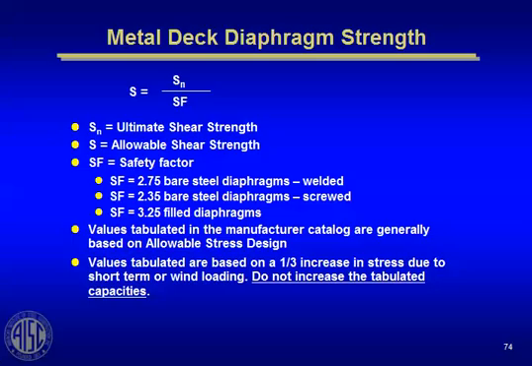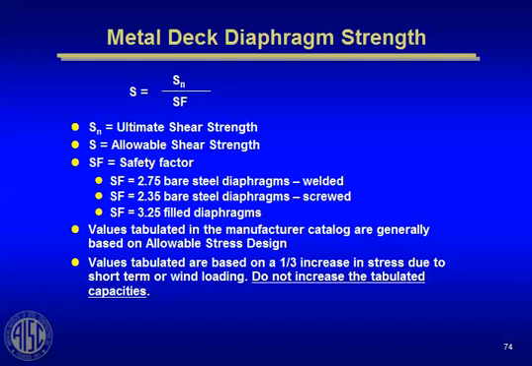Now be careful of whether or not your metal deck catalog gives you shear values in terms of LRFD strengths or ASD strengths. Obviously they're related by a safety factor, and different manufacturers and different researchers have attached different safety factors and phi factors depending on the conditions. Unfortunately today I don't think there's a standardization of phi factors and safety factors. So you've got to be careful. I think the IBC may have its own safety factors and phi factors that it uses, so those probably would control if you're using the IBC.